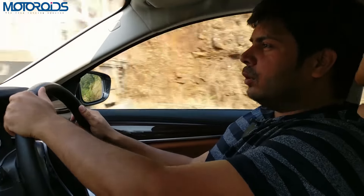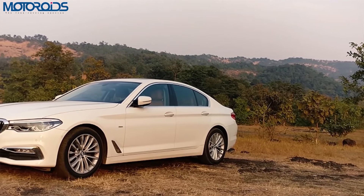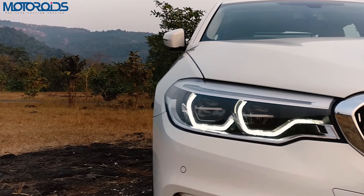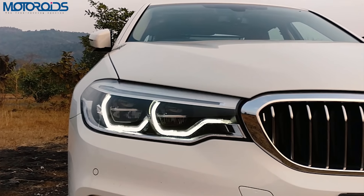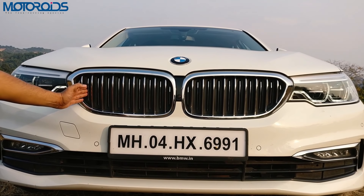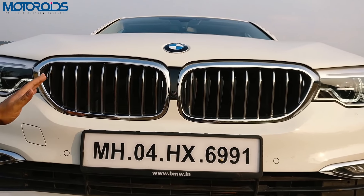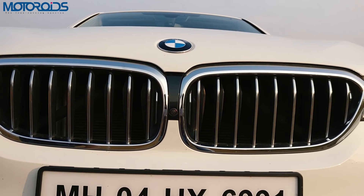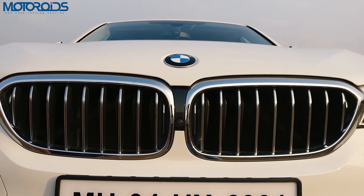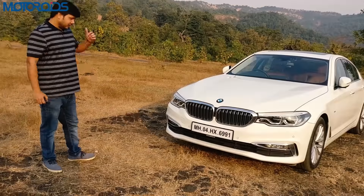Moving on to the design — for the seventh-generation car the front has changed quite a lot. It's flatter, more muscular, and the signature LED rings are a bit more square, merging neatly into the BMW kidney grille. The grille benefits from another 7 Series technology: louvers that open when the car starts to let air in and close when not needed, reducing the coefficient of drag and improving performance and efficiency. The front is very squat, muscular, and angular, oozing presence and power.